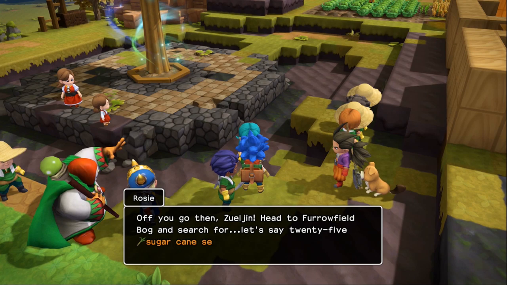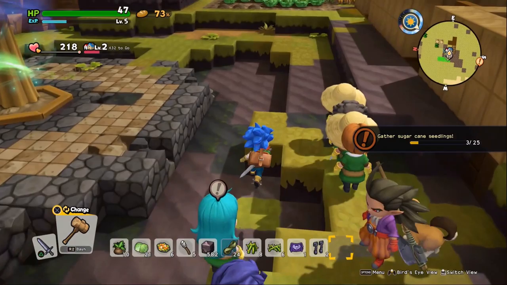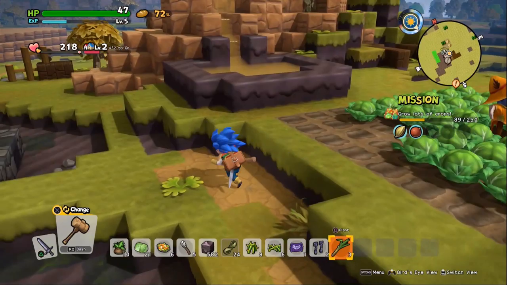Head to Furrowfield Bog and search for, let's say, 25 sugarcane seedlings, and pick up that pot of owls too while you're there. All right, we got a new destination on the map, and we've got 3 of the 25 seedlings. I think we can get these back. Ah, girl, I was about to say. Thank goodness we could just get those back. I bet you were already typing a comment, huh?